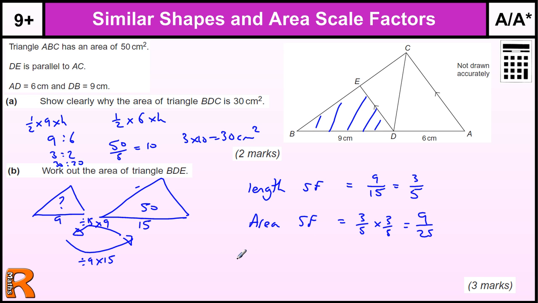And we know the original area is 50 times by the scale factor, which is 9 over 25. So we divide 50 by 25 to get 2, and 2 nines are 18. You can do all that on a calculator if you want to. But that gives you 18 centimeters squared, and that would be the area of the small triangle, because they are similar.